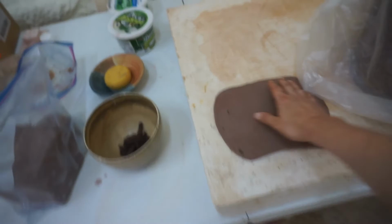This pot set up overnight. Oh, I need to put this away. Yeah, I need to put that away. And then I've got my slabs rolled out for tomorrow.